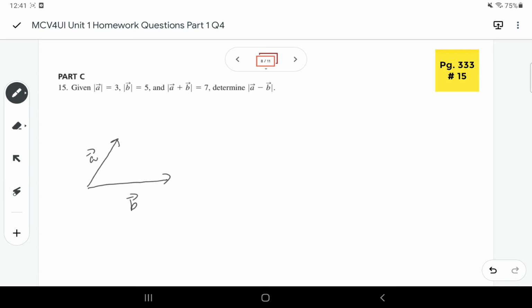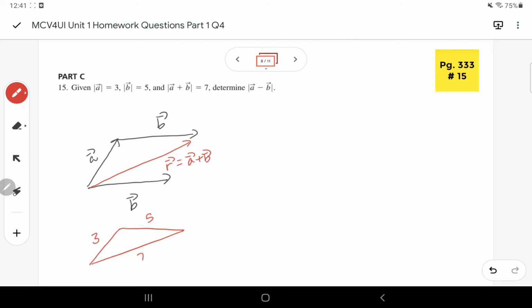So here, if we have, let's say, vector A there and vector B there, and I know that the magnitude of A plus B is 7. So if I found vector A plus B, remember I have to make my triangle, and there's the resultant. If I redraw this triangle, what could I find here? So that's 3, and that's 5, and that's 7. So what do I not have in this question that I would need for sure to do some calculations?